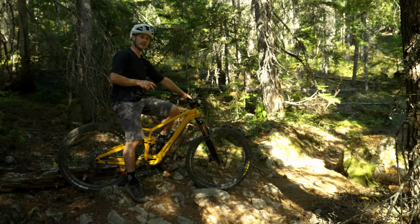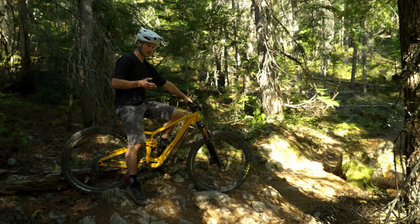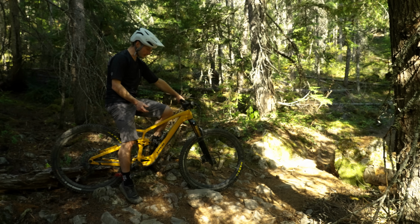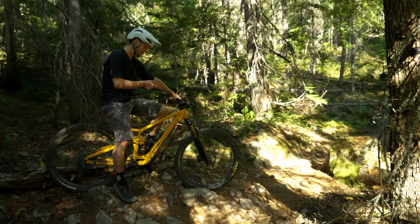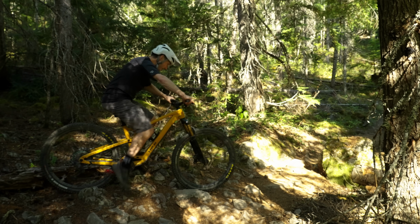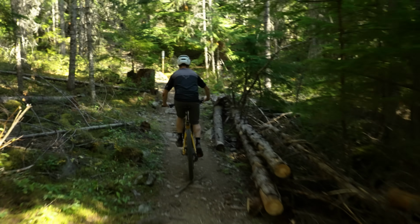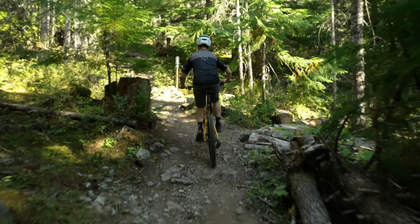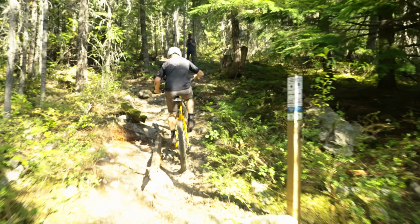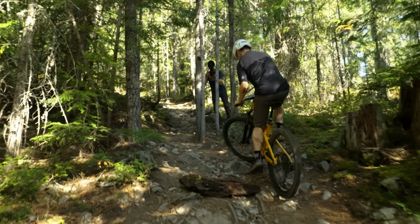Okay, the last bike to take on the impossible climb challenge is Trek's new Fuel EX. It looks very similar to their new SL e-bike. This one has in-frame storage, and they've added an angle adjust for the head tube. Let's see what that one does for our impossible climb. Whoa, right out of the gate, this feels like a lot longer bike. That's gonna be a little bit harder to negotiate some of the tighter bits like that.